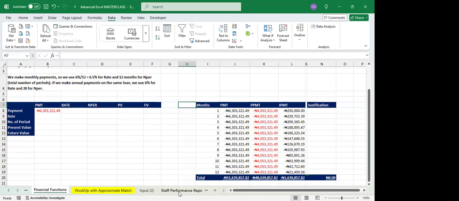Please, can you go back to that IPMT? Yes, I'm here now, just to talk about it again. IPMT is used to calculate the interest on a loan. So IPMT means interest on payments. Use IPMT to calculate the interest that is on the particular payment of the loan, but it works after you have broken the loan. Let's say you take a loan for 1 year and you are paying every month. Use IPMT to calculate the interest on the loan for each of the months. Then use PPMT to know what the actual payment is.